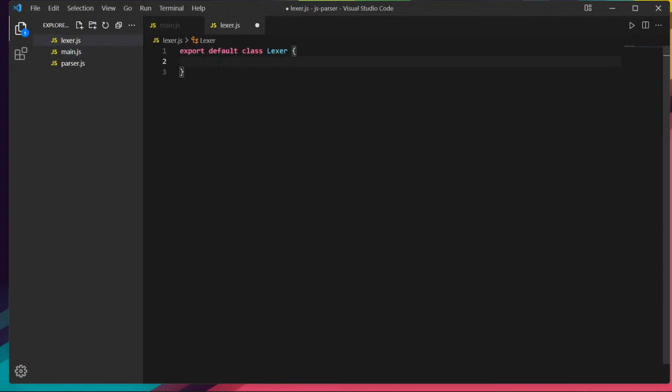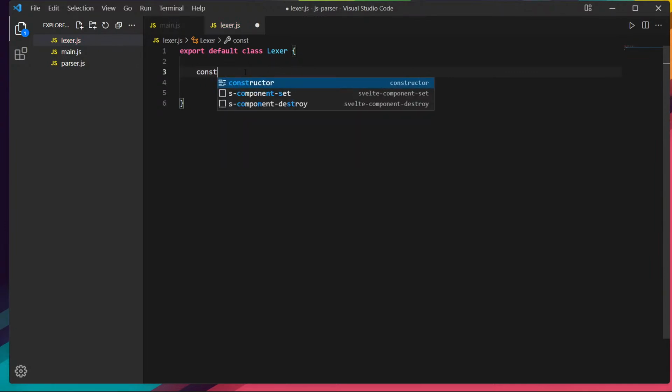So in here, we're going to have a couple parameters, right? We're going to want to be able to store, and I'm going to use this hashtag syntax in JavaScript, which allows us to declare a private variable, if I remember correctly. What we're going to want to do is inside of here, we are going to take in the stream. I'm just going to set it to a default string, right?